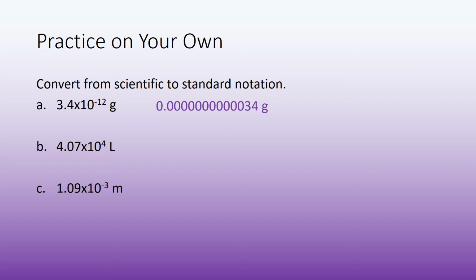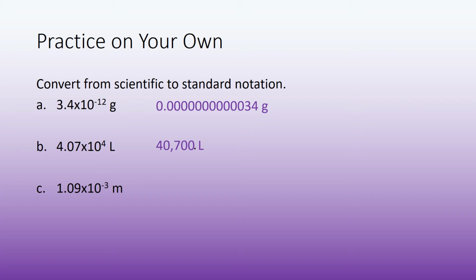On letter B, I have a positive exponent, which tells me this number is much larger than 1. So I'm going to have to move my decimal to the right in order for this number to be larger than 1 in standard notation. So I take my decimal and I can move it twice, but then I'm out of numbers. So what do I have to do for those last 2 movements? Well, I'm going to have to add 2 more zeros. So this number written out in standard notation looks like this: 40,700 liters. Notice where my decimal was to begin with, and notice where it ends up. When there's no decimal present, it's understood to be back here behind the number. So I moved my decimal 4 times.